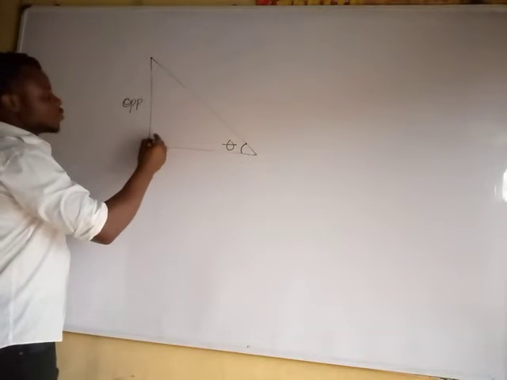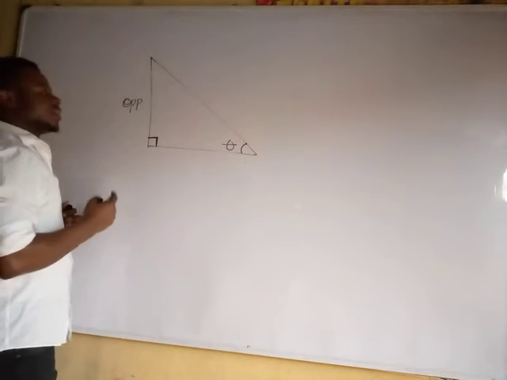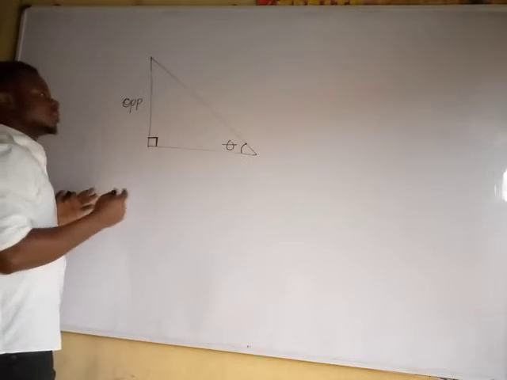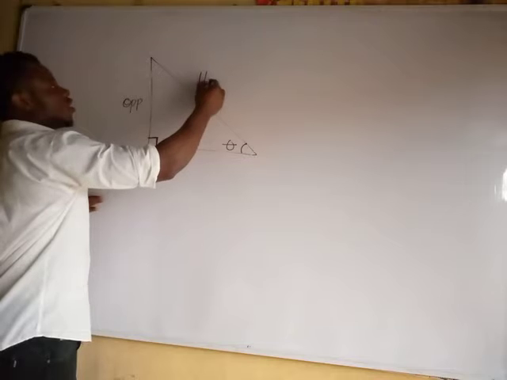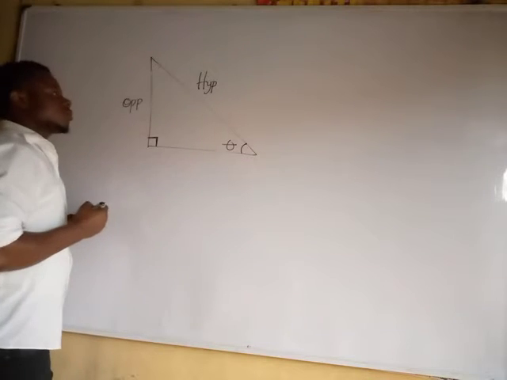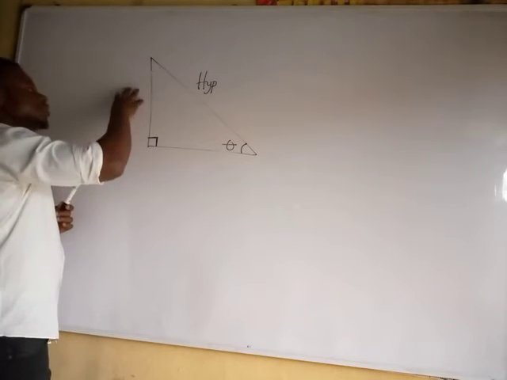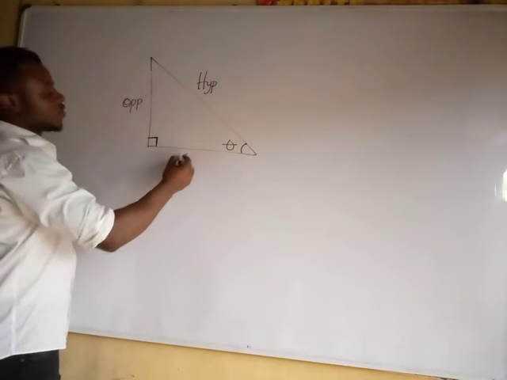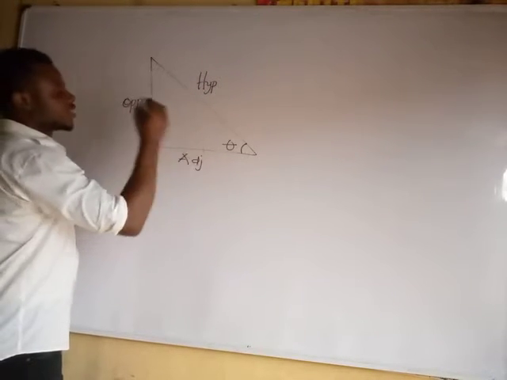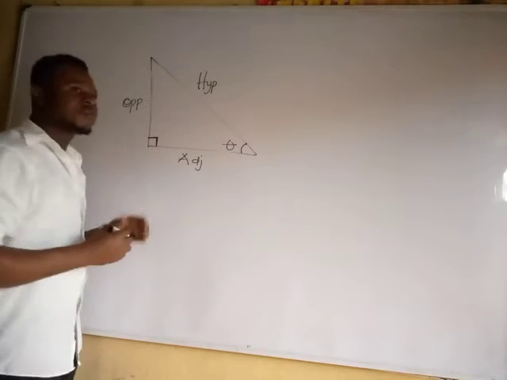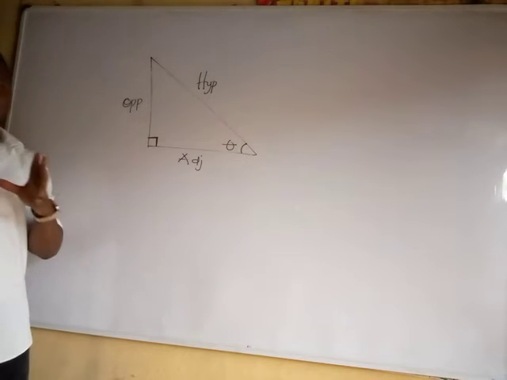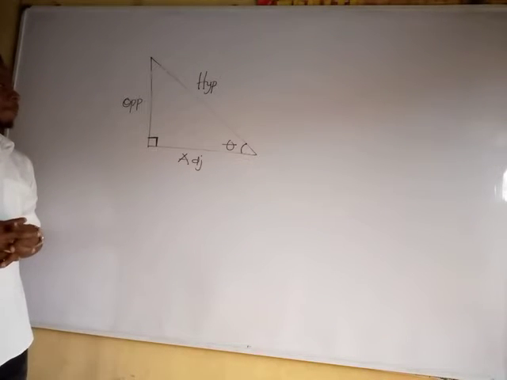Now, this is the symbol of right angle. The side facing that symbol of right angle, or the side the right angle is facing, is what we call hypotenuse. Now, if here is opposite, and I have identified the hypotenuse, therefore I am going to call the other side adjacent. Whenever we come to right angle triangle, we have these three sides, very important in right angle triangle.